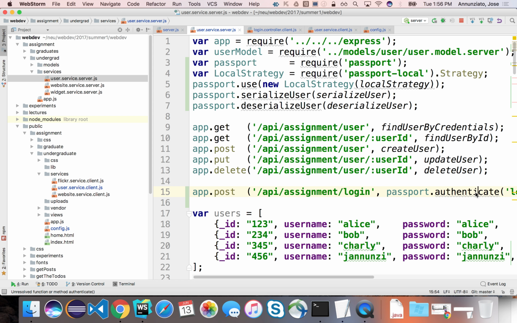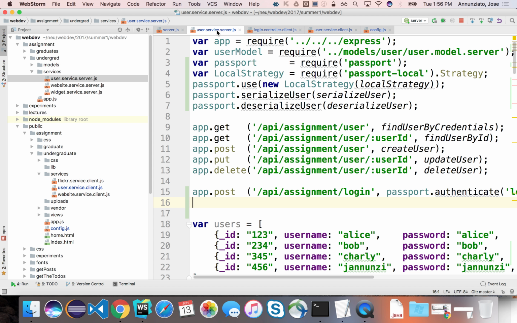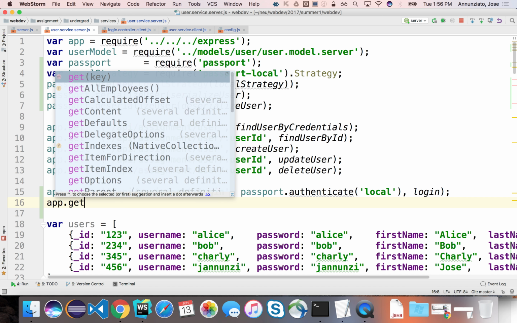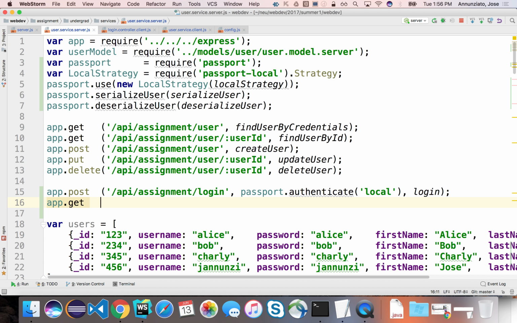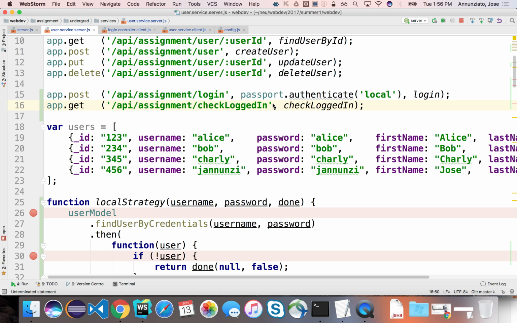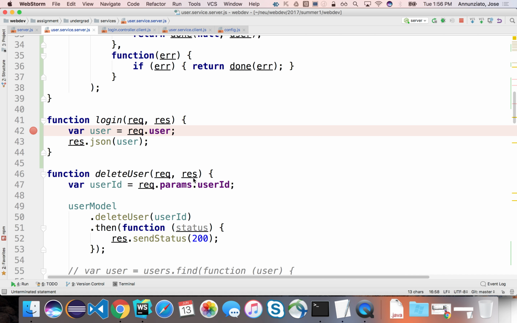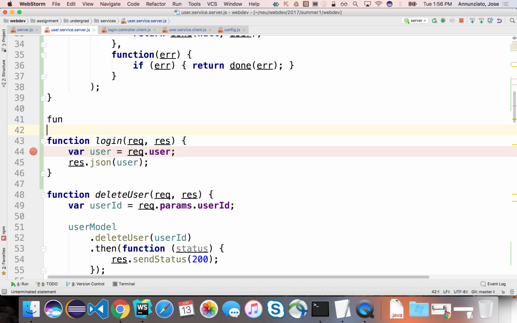So up here, we're going to listen for that incoming get. Okay, and it's going to be handled by a local function of the same name. So let's implement that right next to login.